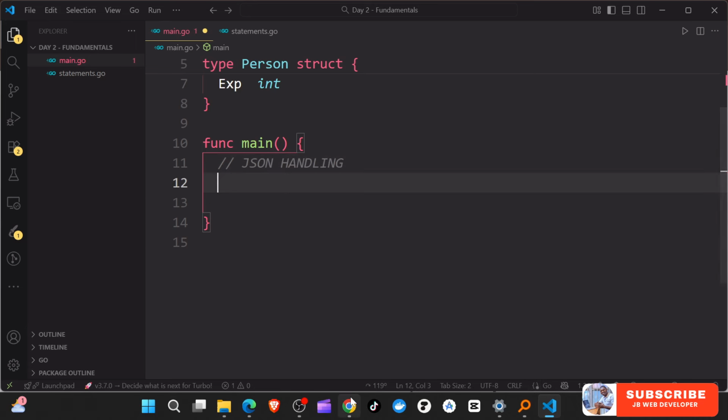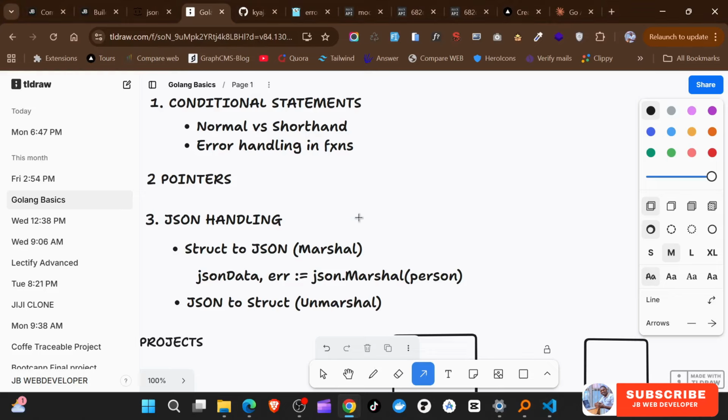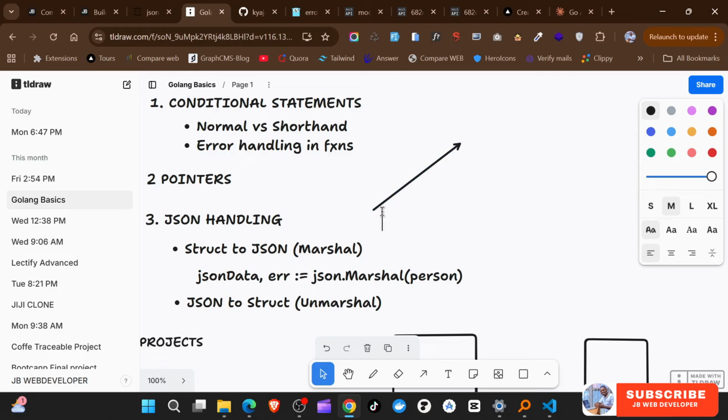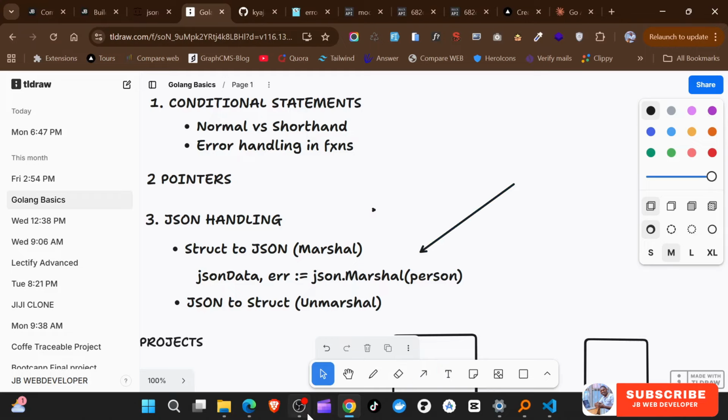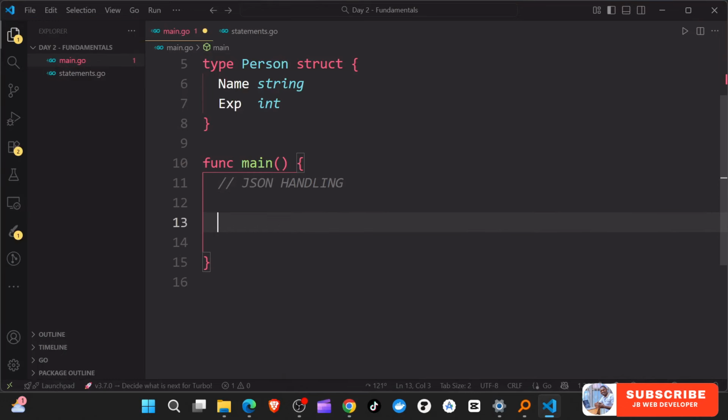So as I've said, we have two scenarios. The first scenario is when you are dealing with external APIs, whereby the data you need to send is supposed to be in JSON format. Let's say you are handling an external API like a payments API, or any third-party API you are consuming. You are going to find that it just needs data to be in the JSON format. Or we are also getting data from an external API, getting it into our app. So let me just put these two scenarios.